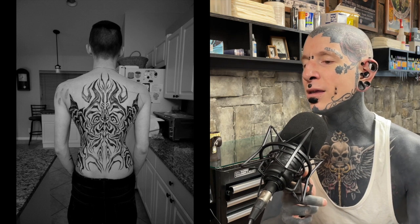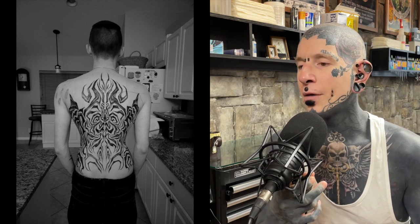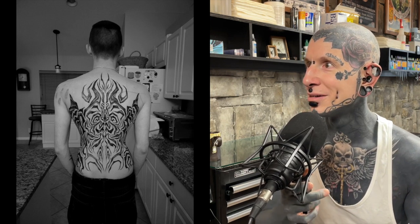That's fair. I don't want to have this much lined and filled in. One wouldn't, if you do a big back piece in one day, which is definitely possible. I would want it as little lining as possible. Me too. Because that's a lot of space to line. You got that right. But it's sweet.